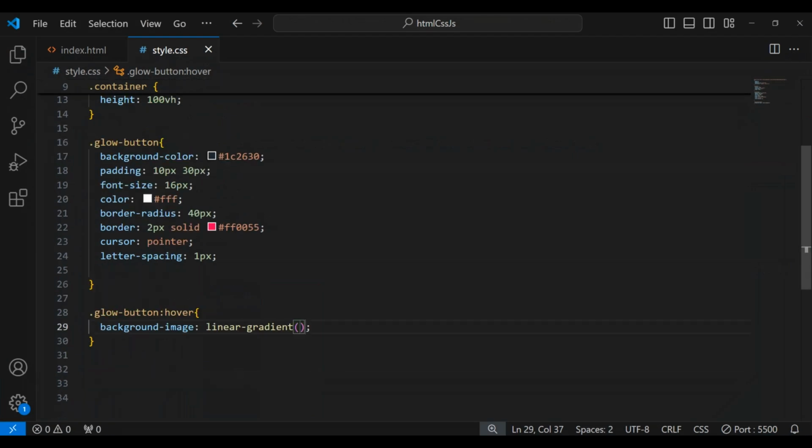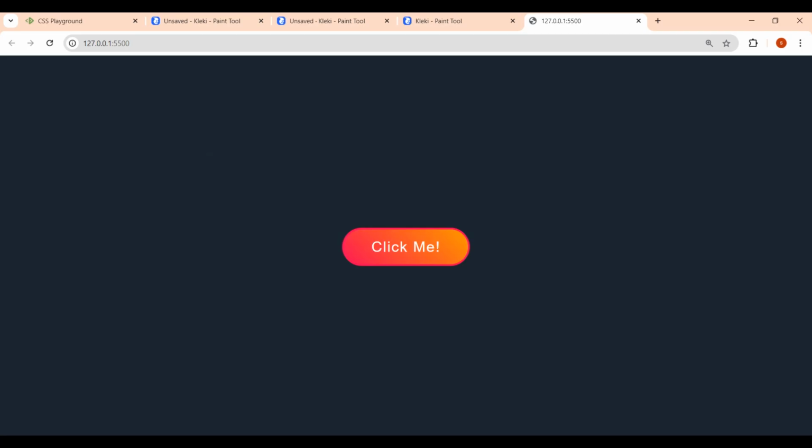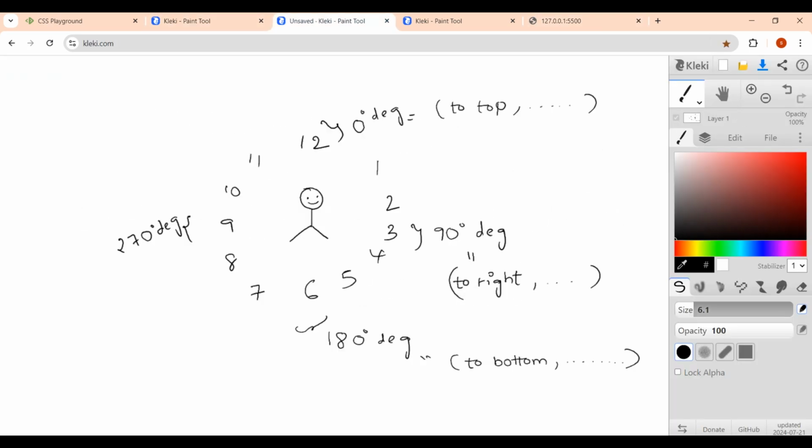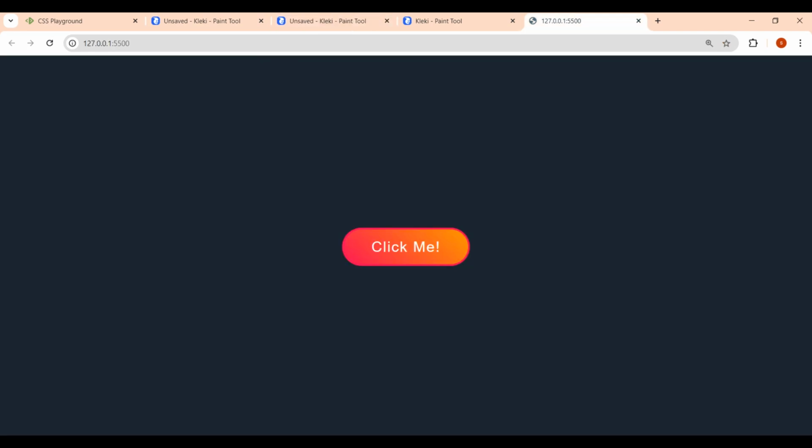Yeah, so we are here. Let's write here 45 degrees. Now you know what 45 degrees means, right? So let me put comma and let me take the color now. The color should be FF0055, and then one more color, let's write FF9900. Now let me go to browser. If I hover on this one, you see, guys, we are getting this nice gradient color. And if I go to the page where we have clock, 45 degrees means it should be somewhere in between these two. That means right side. So that is why right side we are getting this orangish color, and from left side pink is starting.